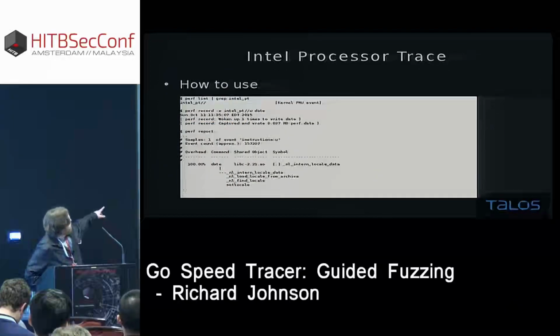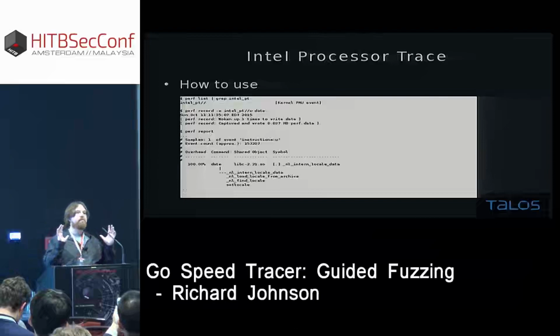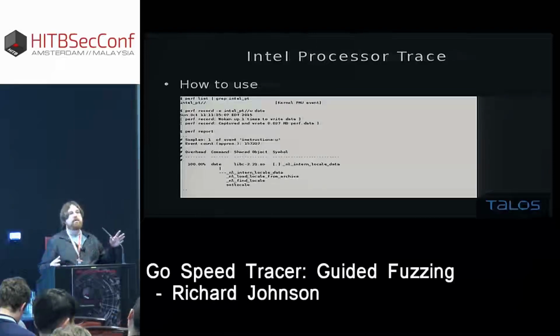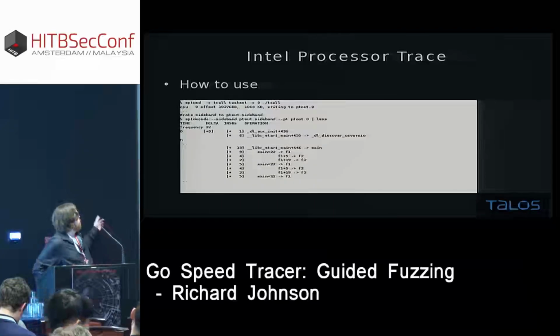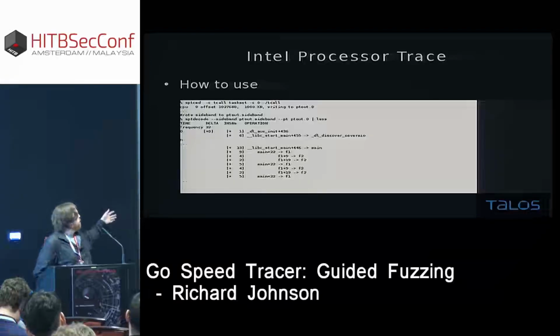Right now, off of the perf subsystem, it's really easy to access, and there's a few tools that come with perf that let you do things like visualize your call graph tree or gather stats along those lines. And then also the simple PT kernel module, which is what I use, also comes with a standalone tool. You just run the spt command and execute whatever you want, and that writes out a sideband file, which is your memory map information necessary to decode it, as well as the log files themselves. And then you can, of course, print it out like this and see your call graphs as well.